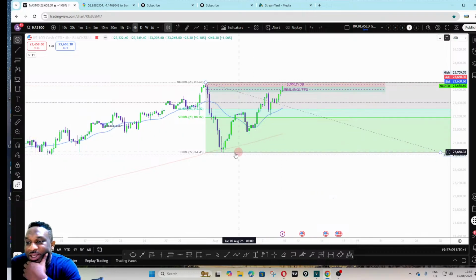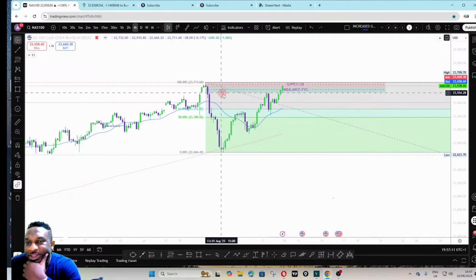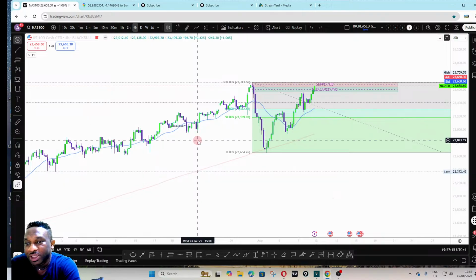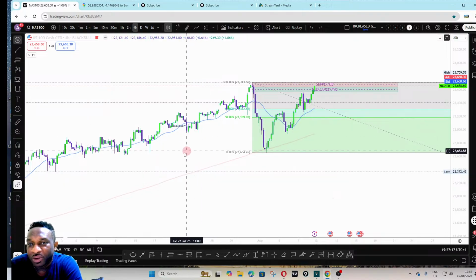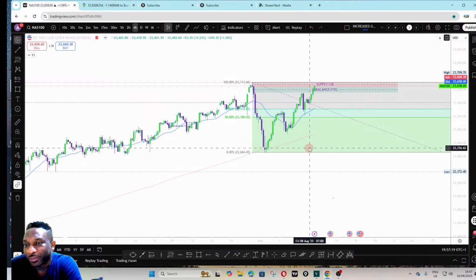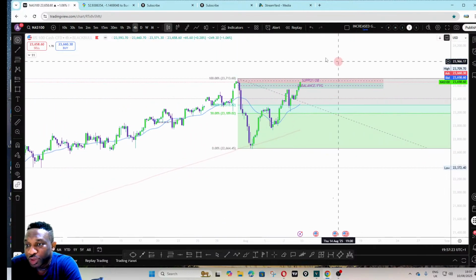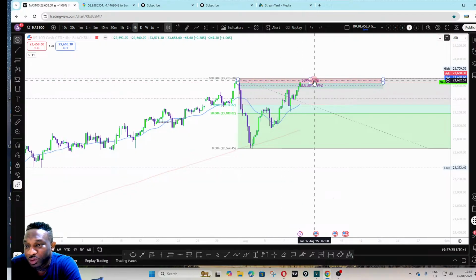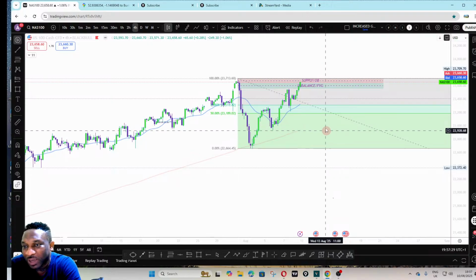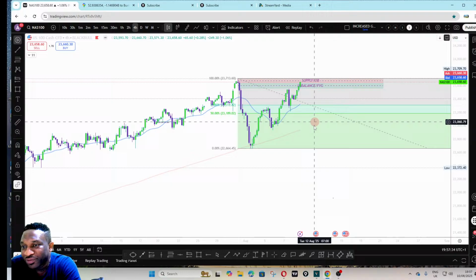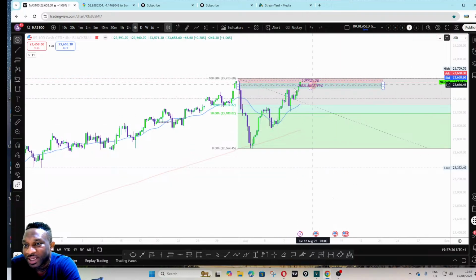The discounted area. But from this point on, you can see that as we checked on the 3 higher time frames, all bullish. So we expect to continue this bullish run. If we want to continue this bullish run, we expect price to maybe give us a discount, to come to this discounted area before we are interested in buying. Because if you buy it here, the price is too high.